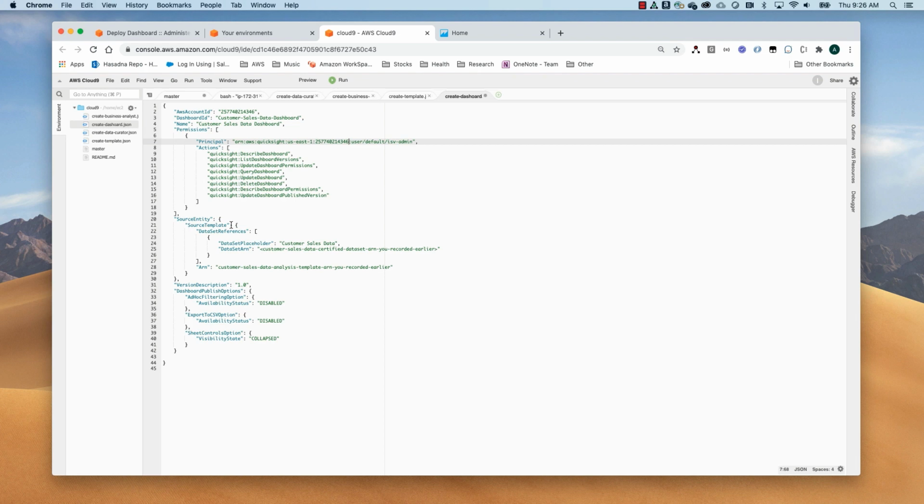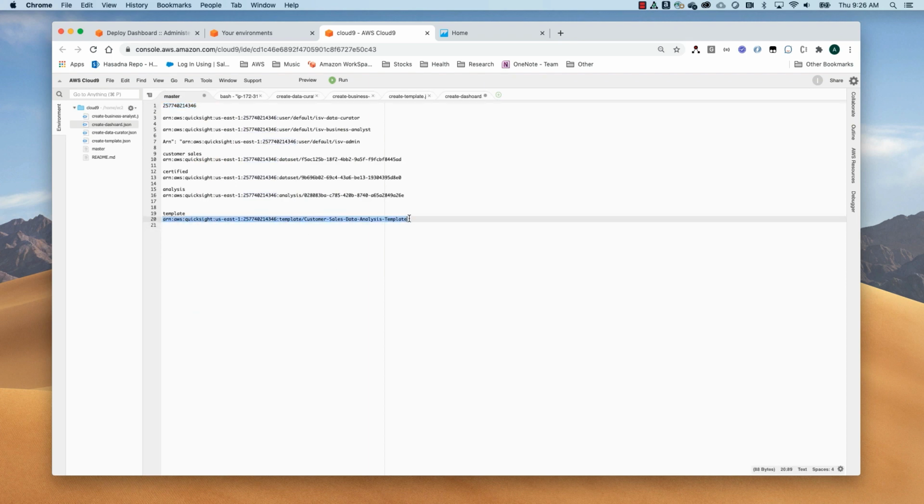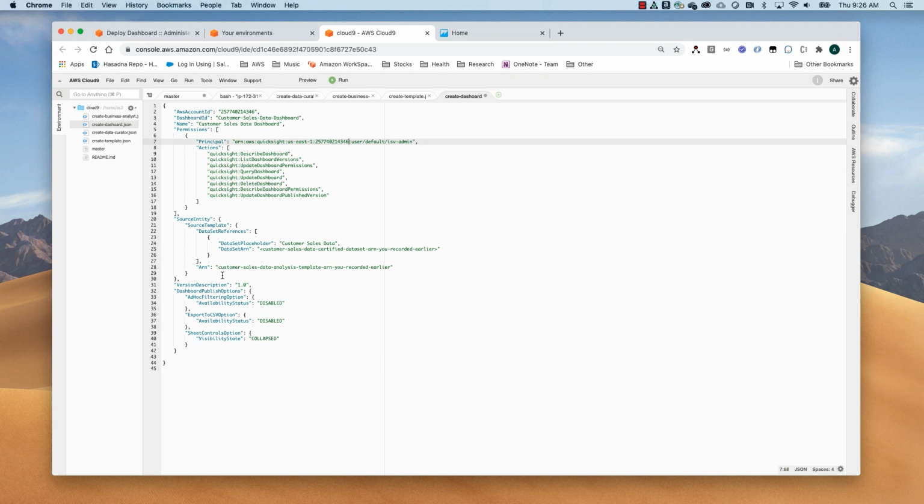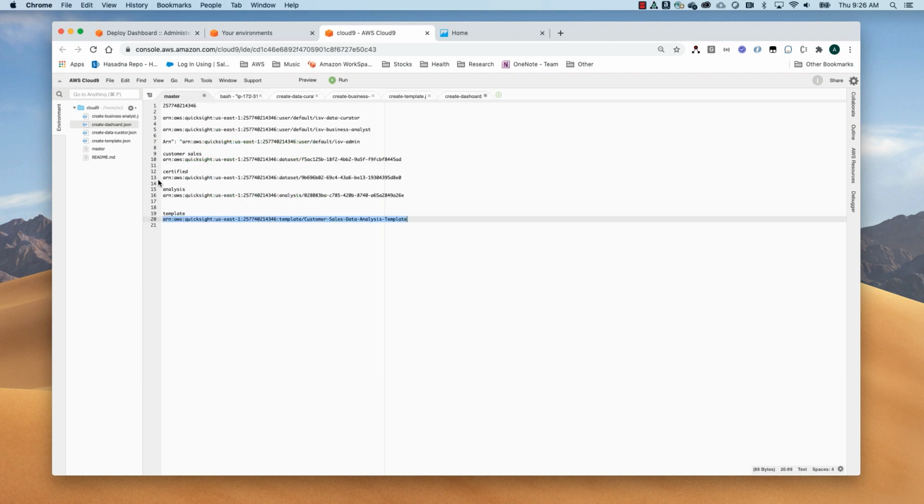So you can see there is flexibility on how you can deploy the dashboards. You can switch the data set for the dashboard. This is the power of decoupling that exists in QuickSight, that you can use a production version of the data set with the dashboard. You don't necessarily have to use the same data set that was used to create the analysis. So let's add the template ARN. This is where the template ARN goes, and then the dataset ARN, I will use the certified dataset.